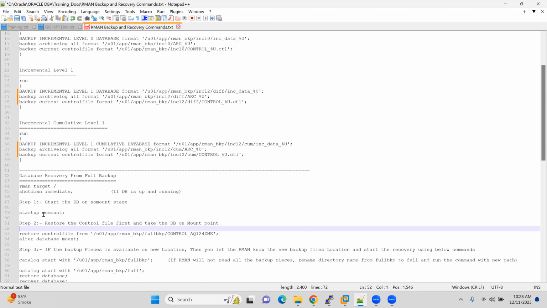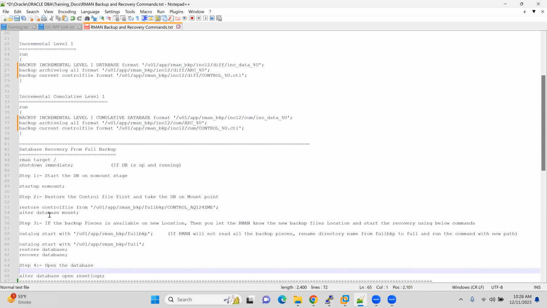Step one, what you need to do, and how to restore your control file, then mount the database. Also, I have given here in the third step, if you are cataloging this location and RMAN does not read all the backup pieces, then rename the directory name from full backup to full and run the command with the new path.